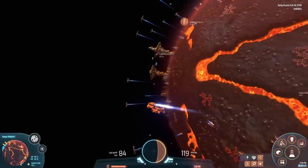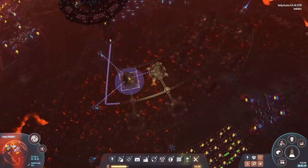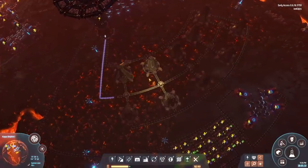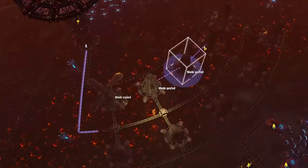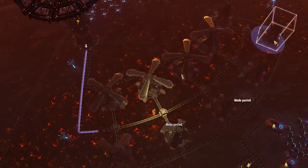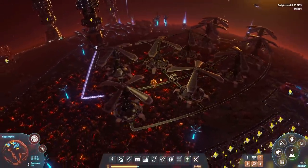So over here, I've made a decharging station right over here. So it's the same thing, except now we do discharge. That's the word. And we can copy that setting. Oh, that's so cool how the buildings change. That's awesome. Now hopefully this is enough to power the entire world for now.